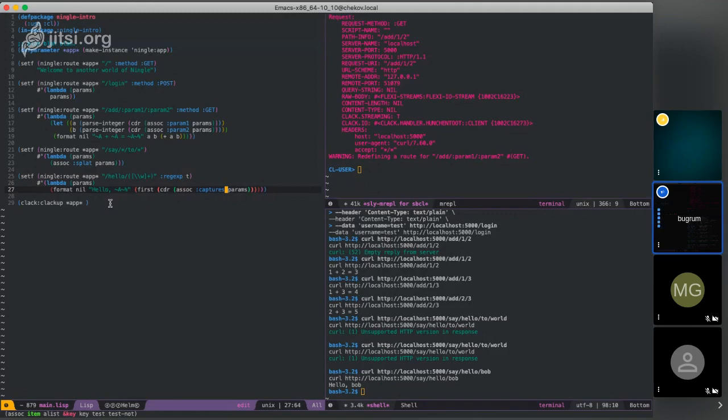It'll always make it a list of one. As a result, you're almost always going to have to get the cdr of the cons that's returned by the assoc function to actually get the value that you want. Here, in this particular case, the return value is a list. Assoc will give you the cons, cdr will give you the rest of the list, and then the first value is going to be the actual value that you're going to be using.